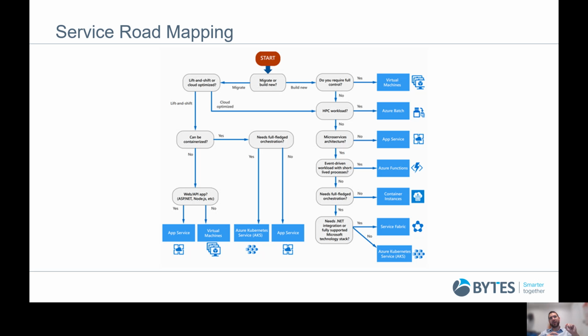Now, what's important is that what we recommend at the start does not necessarily mean it needs to stay on that platform forever. A classic example could be a SQL database. A SQL database could have dependencies on the underlying machine, which means it's not suitable for platform as a service SQL. So you might have identified that it should live on a virtual machine in Azure, which is fine. But you should really look at how many dependencies it actually has and what level of effort it would be to move that in the future once you're in Azure.